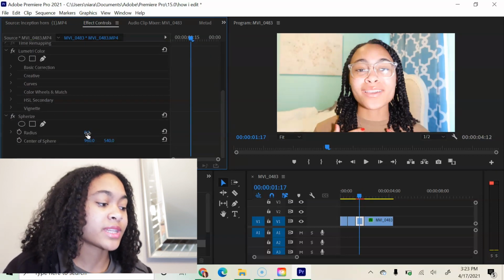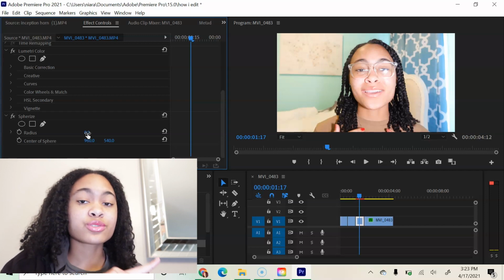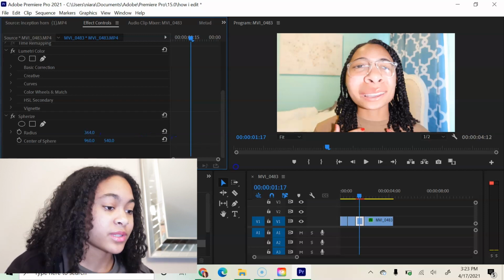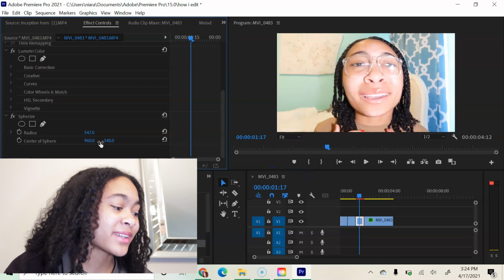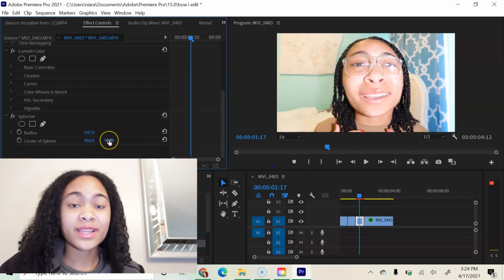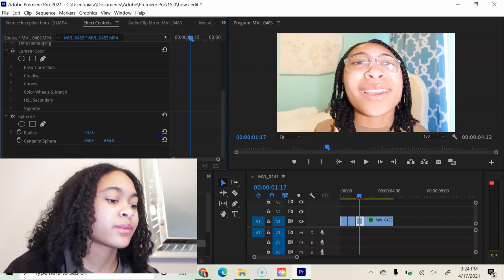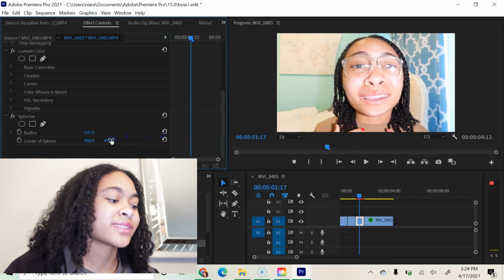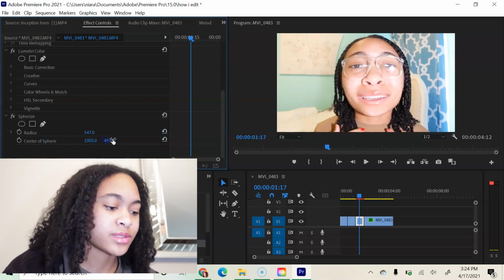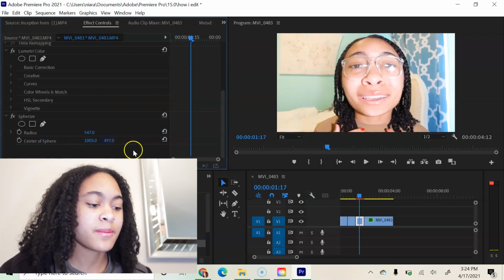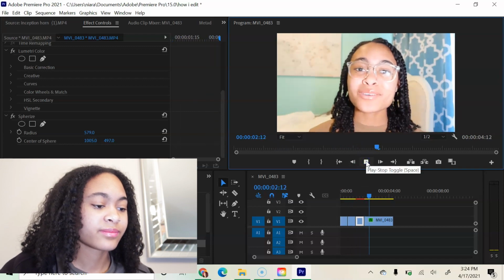And how I do that is I hold down the keypad and scroll over to the right, and it just makes the radius bigger. And to move the radius, the right side is to move it from up to down, the left side is left to right. Let's watch the scene. That's how I do spherize.